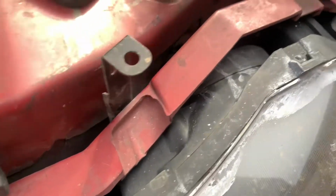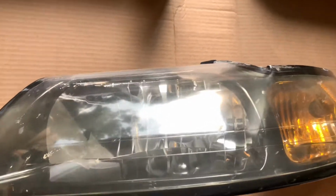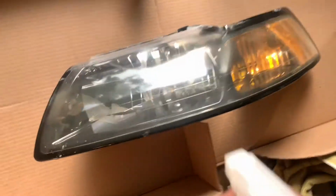Simple, real simple. Open it. Pull these clips out. Right here, these clips come out. And yeah, so boom. We got one light out. We're gonna just do one at a time. So you're gonna clean it off, man. You're gonna clean it off.